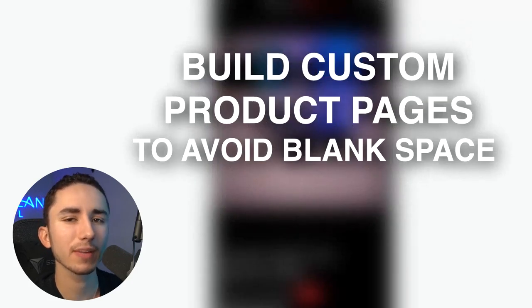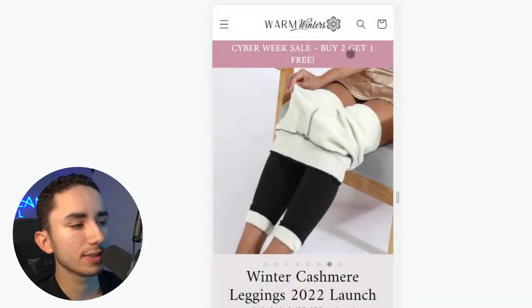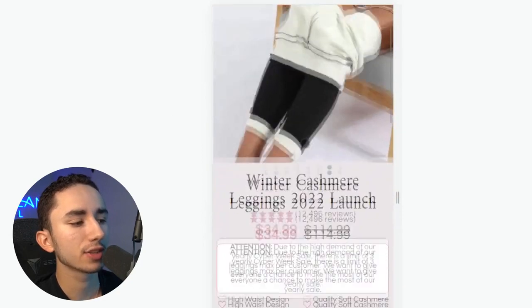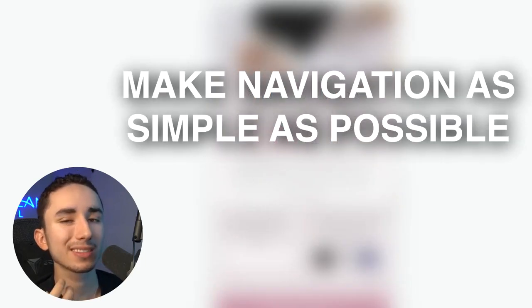And this is why I'm a big fan of building your product pages on custom page builders where you can control that. Like for instance, this brand right here, you can see there's literally zero empty space at the top of the banner. They got their headline, they got then the product image. There's nothing wasted. And the reason why you want to keep it short and concise is so that people can easily navigate and then click your add to cart button so that they move on to the next step in the funnel. So it's really important. Minimize the empty space. That is a huge thing.